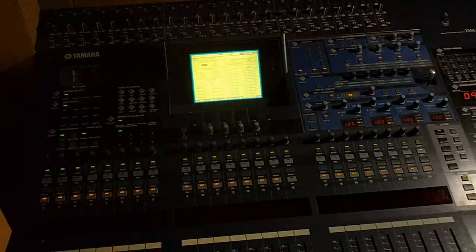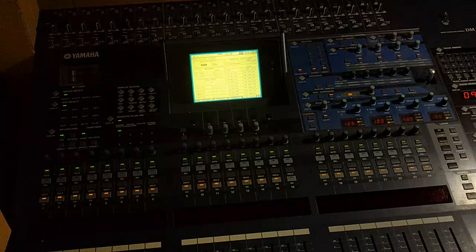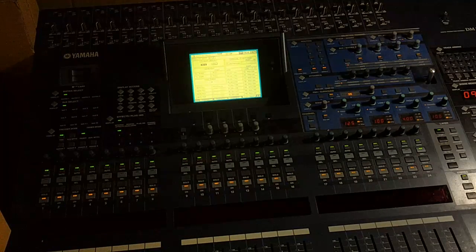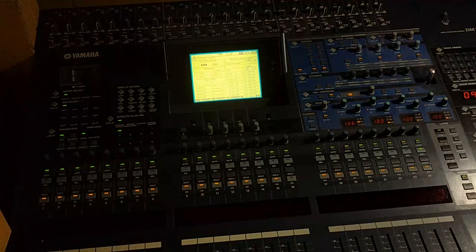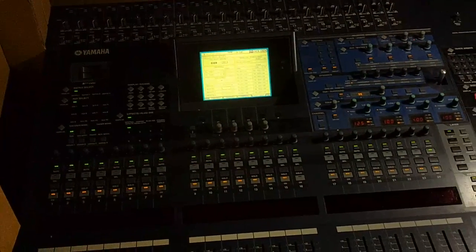And there's a great video on YouTube by Sound 4 U AV, which is how to set up DM2000 in DAW Control Surface in Logic Pro. So thank you for that video. It was a huge help to me. But I want to break it down for the super noobs like me, step by step like that video does.